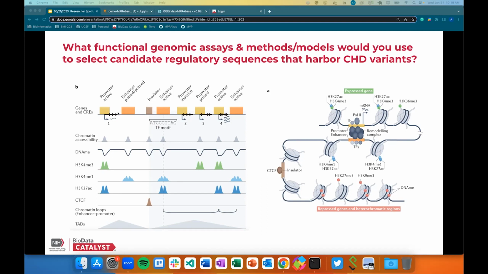And so we use a combination of ATAC, ChIP-seq, and RNA-seq to select these regulatory elements that we want to measure the activity of the sequence itself using MPRA. And when we think about how to design this assay so that we can see, for instance, an enrichment of CHD variants within a specific regulatory annotation, like active promoters or poised/primed enhancers, we want to have some background guiding library data set so that we can develop a testable hypothesis. For instance, if a CHD variant is harbored within an active promoter or an enhancer region, we are able to say that it has an activity score greater than some background control set, whether that's a positive or negative control set.